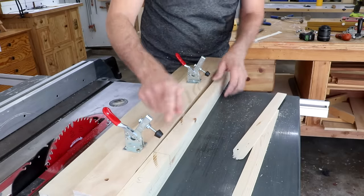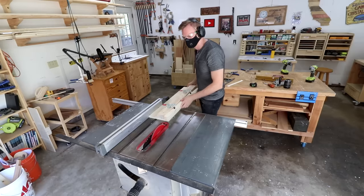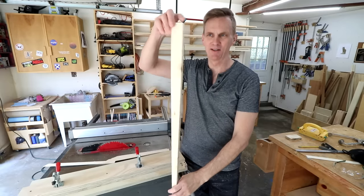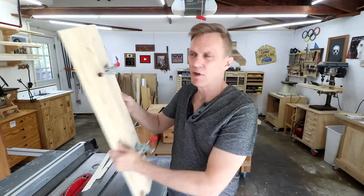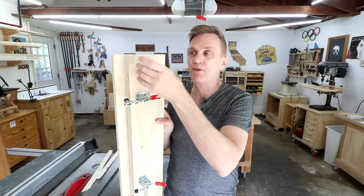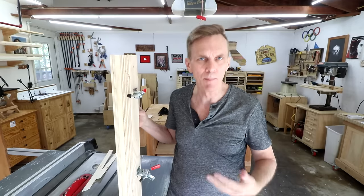Now I'll get that final side — number four facing up. And there's how the table leg turned out. The taper starts six inches from the top and it tapers down to three-quarter inches square. Since everything on this jig is just screwed in place you can adjust it each time you make table legs. You can adjust the fence side to side so you can line up one side of the table leg block against the side of the sled. Depending on the thickness of your legs you may need to add an extra thick plywood piece to the fence to raise the clamps up, but it's all fully adjustable.